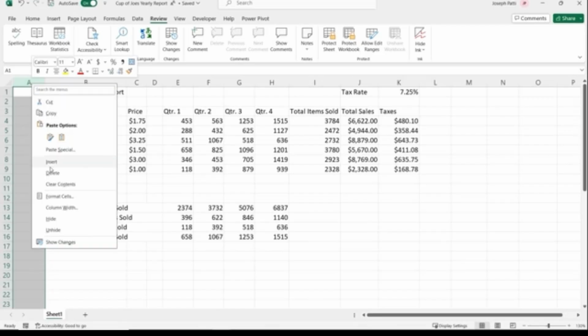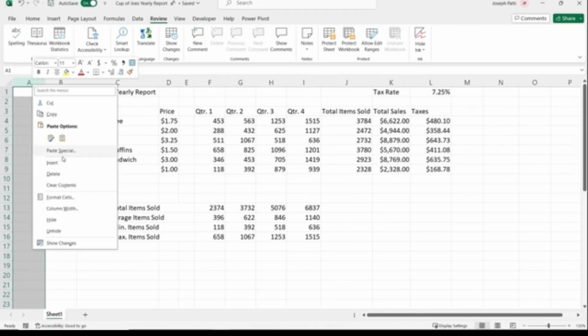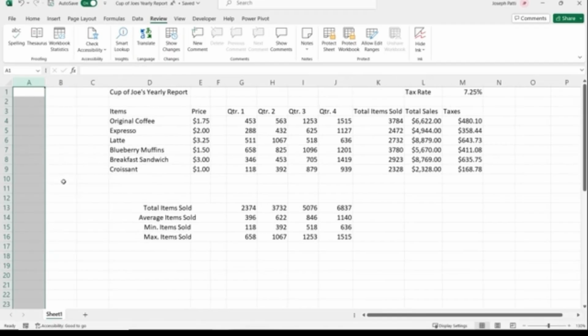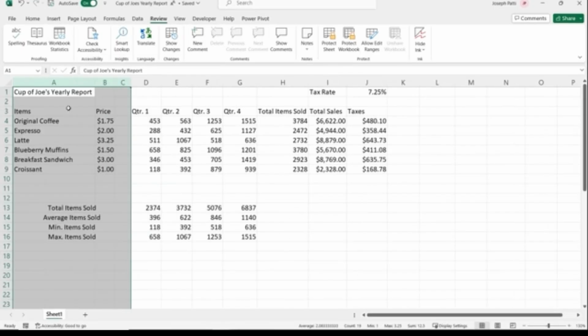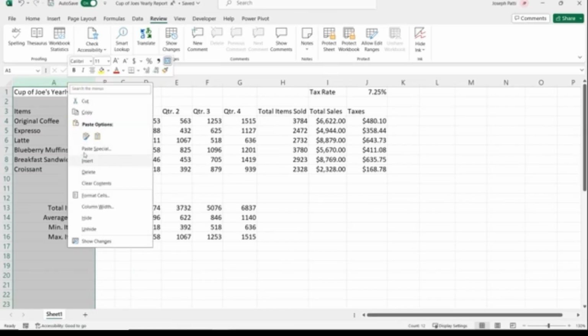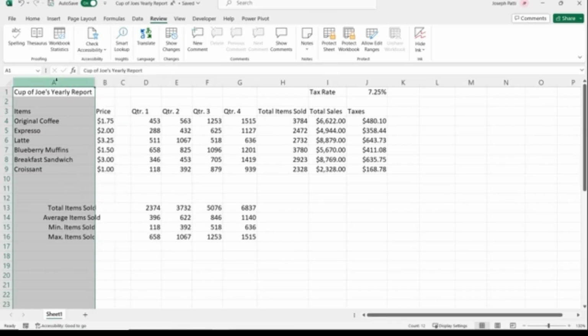But what happens if I want to insert like 2 or 3 columns? Well, you're more than welcome to, but I see a lot of people do something like this. Right-click, enter. Right-click, enter. We've now done the same thing 3 times and that could be quite tedious to do. Instead of doing that, there's a better way. I'm now going to select these 3 columns, right-click, and delete it.